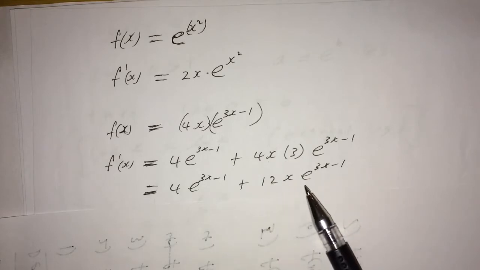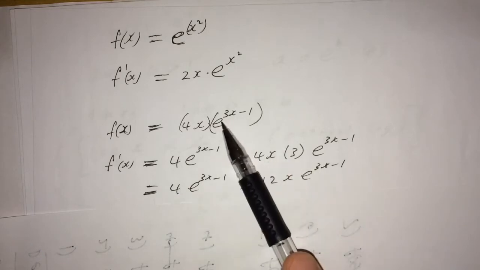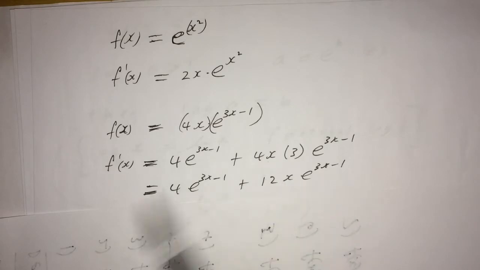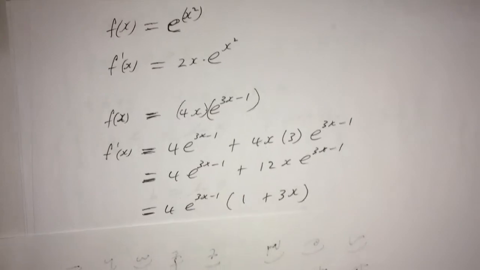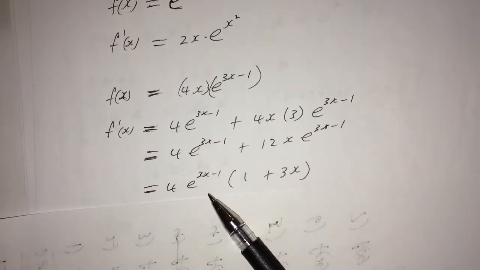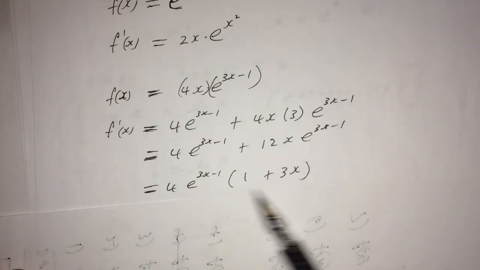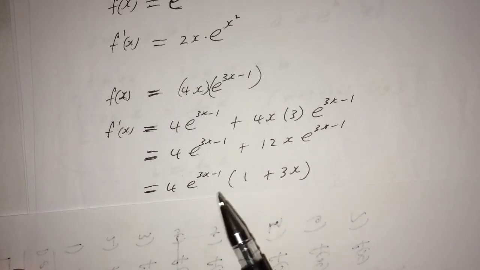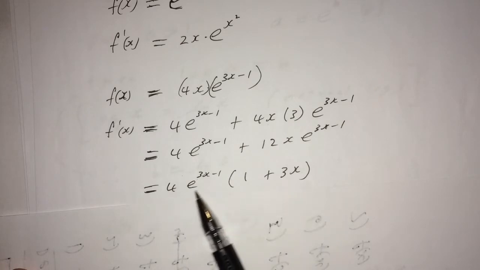Okay? And then pretty much all the time in this, we have the e to the 3x minus 1 we can factor out. So we're going to factor that out. And this is useful when you're trying to find, say, maxes and mins, or stationary points. Because when you go to solve this equal to 0, now you have this part that you can solve, so x equals negative 1/3. An exponential function never equals 0. So this part never equals 0. You don't have to worry about it.